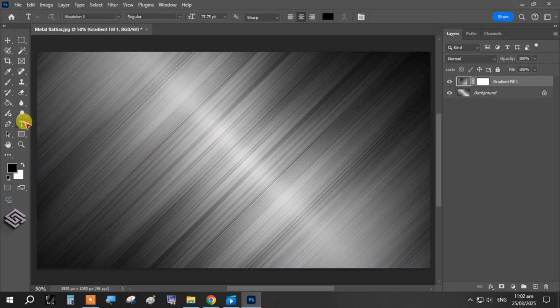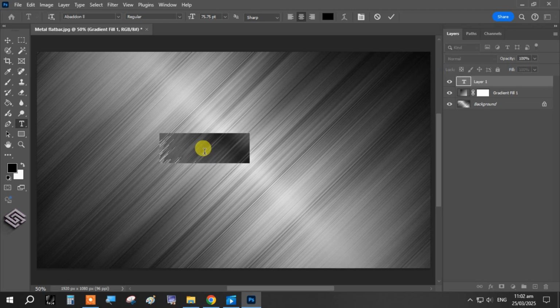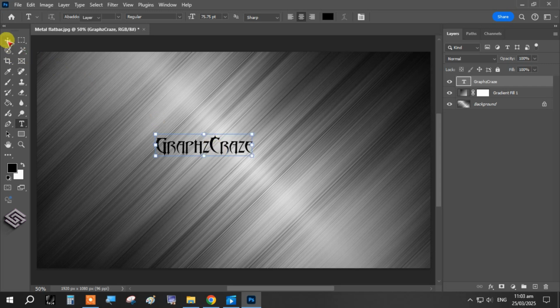Open your horizontal type tool. Open your Move tool. Drag your text to a position you like.